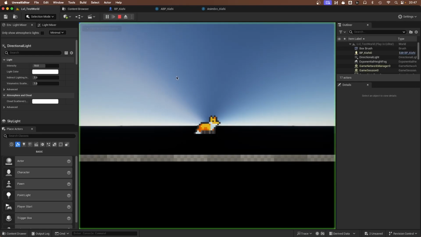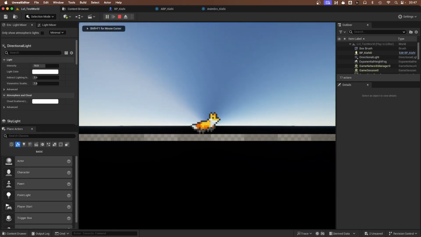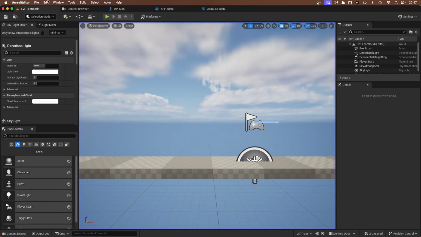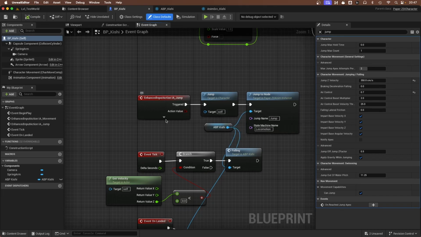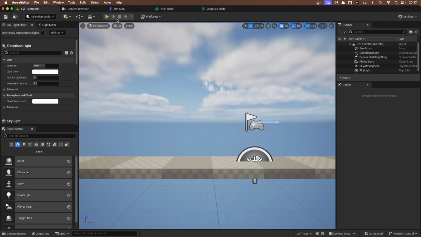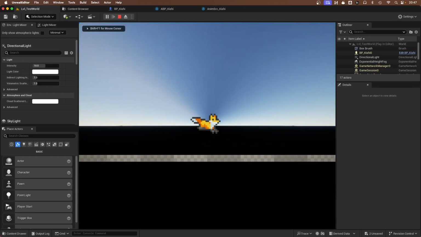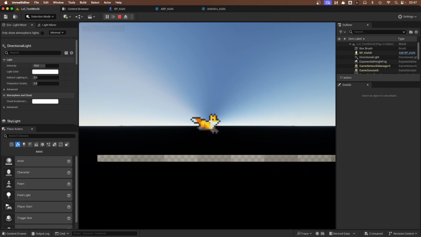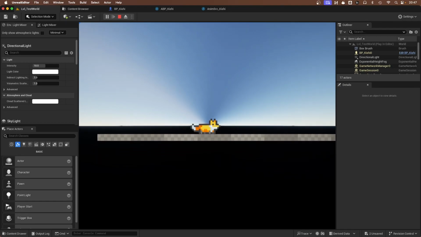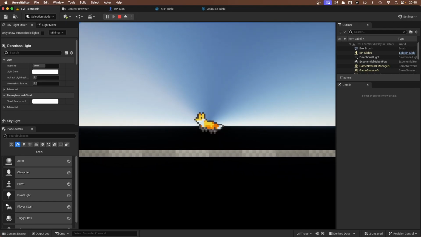The one final thing is that currently, if you hold it, you'll just keep bouncing. You might like this, and you might want to leave it as is. However, if you're like me, you might not like it for this example, and you're going to want to go to jump and change the triggered to started instead. You just alt-click on that to get rid of it, like that. And that's going to make it so it's only when it's started or when the hold is first initiated. So you can see I'm holding right now. Well, you can't see that, but I'm holding right now, and it's not continuing. So yeah, there you go.